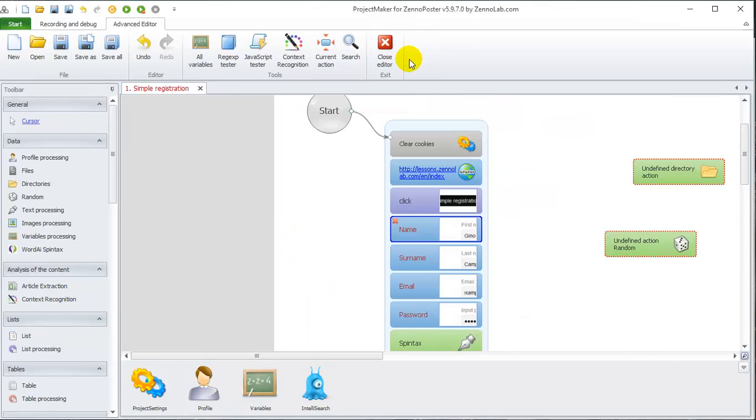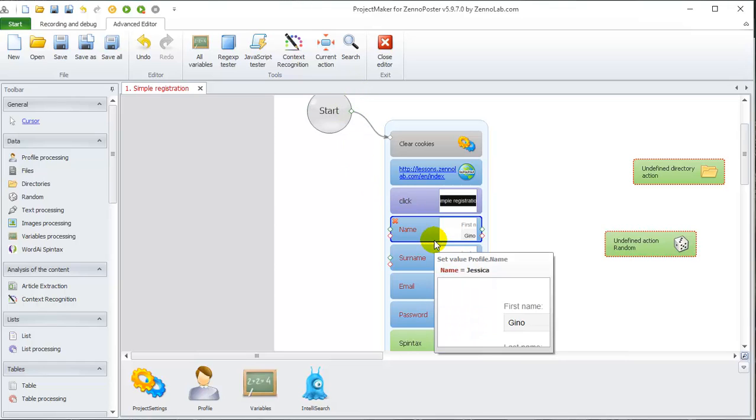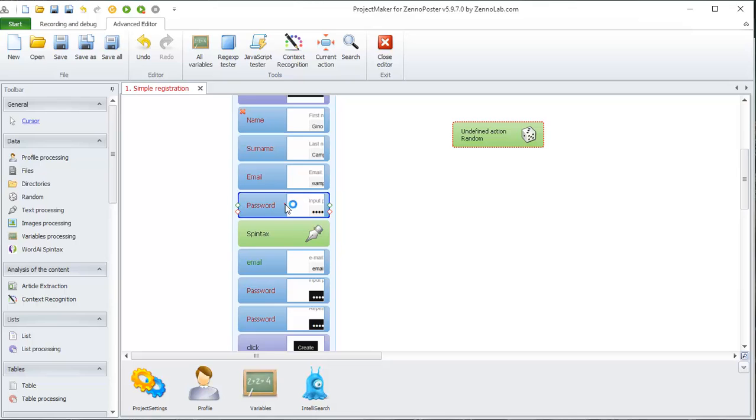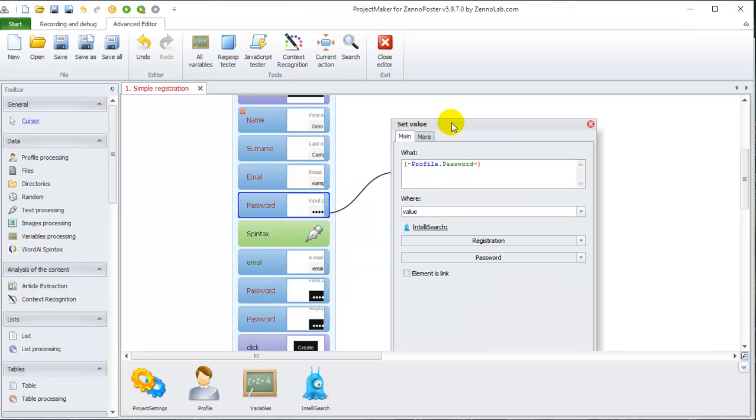But why is Advanced Editor important? First of all, it's really useful when you have a small monitor, a really small screen size, because the project window is really big. You can navigate here to see more data visually. You can also edit any action by double clicking on it.